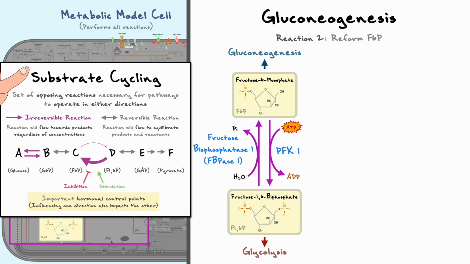As we discussed a little when we covered substrate cycling, here we have 2 irreversible steps that look seemingly futile as F6P produces F16P and vice versa. To give this pathway some direction, here again, hormonal control will be important. Besides hormones, which we will get to shortly, an important compound that regulates glycolysis and gluconeogenesis is ATP itself. If we first consider low energy conditions, which are those when ATP stores are exhausted, an important signal to indicate low energy is the presence of AMP.